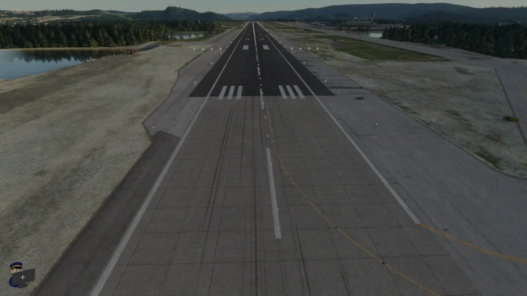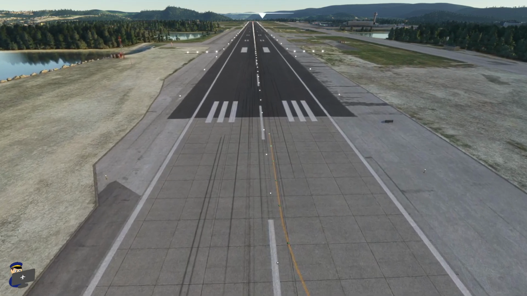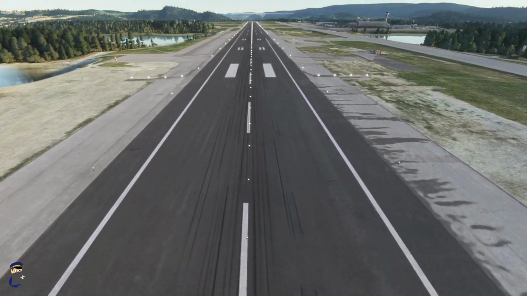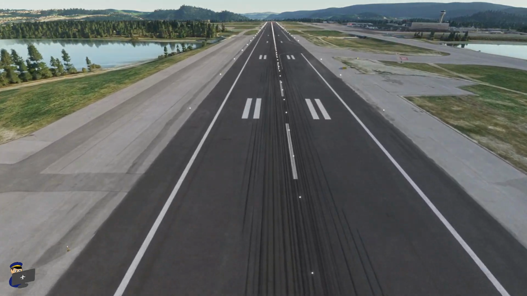The runway textures are first class. We've got correctly used materials at either end. There are indeed these concrete panels, and then asphalt in the middle. And we have tyre marks all the way along the surface, which again is true to life, having compared it with the satellite imagery. Very nice job.